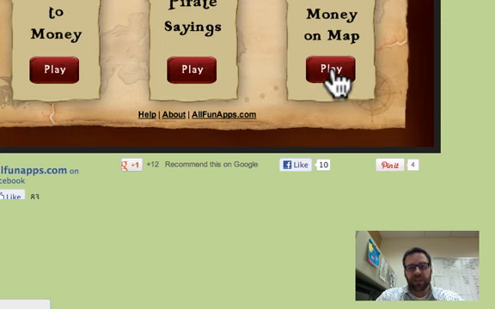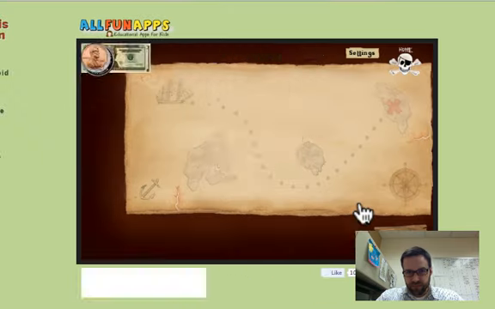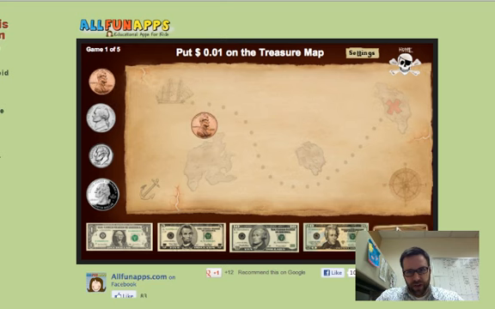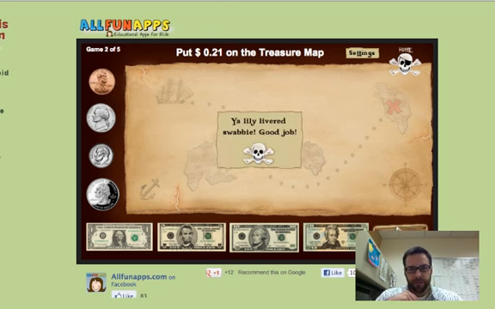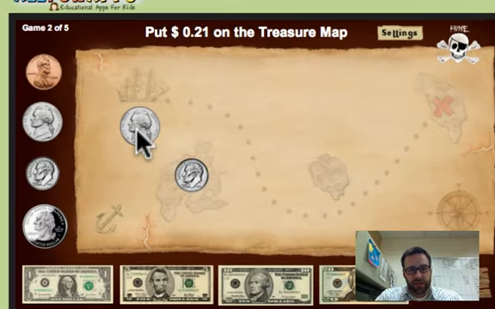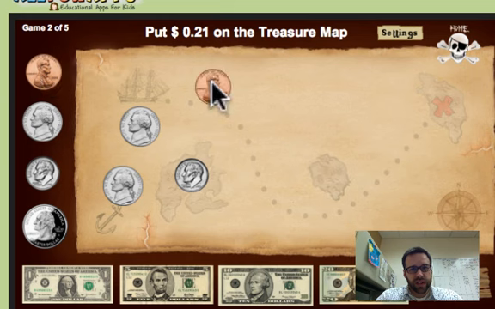Many of us remember the days of chasing coins all around the room as we practice this with our kids. In this case, you can see it says, please put a certain amount on the map. So if I put some money here, and we can keep going. The other thing is, it won't just ask for the most efficient amount. Like a student could know that 2 nickels are 10 cents, so then they can do that. They don't just have to do a dime for that.